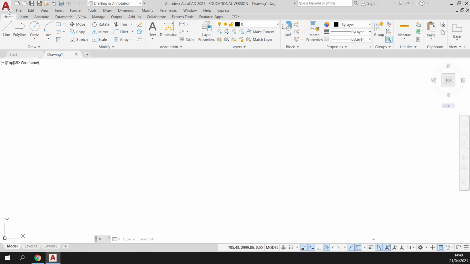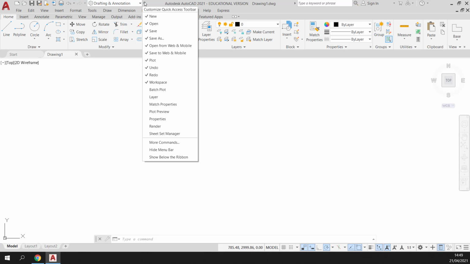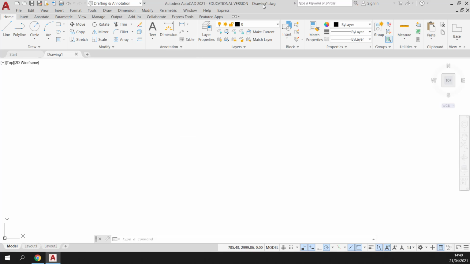So as I say, we've got the application menu, the quick access toolbar. There are a few additional commands, and you can customize it a little bit further. We'll look at that later on. Then coming across the top, you can see you've got the drawing name here. Again, it's just drawing1.dwg. It's not actually saved yet. I haven't saved anything yet, so it's just giving it its default name. Then come along here, you've got a little help menu. And then you can come right over here.